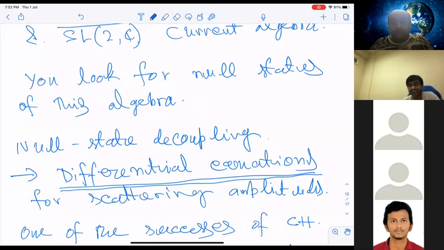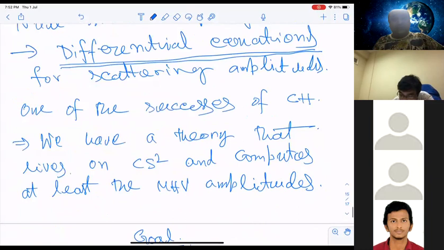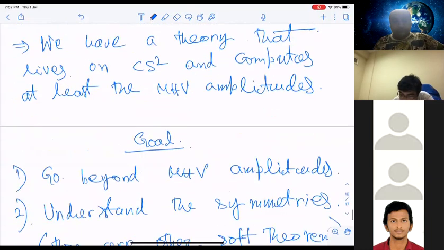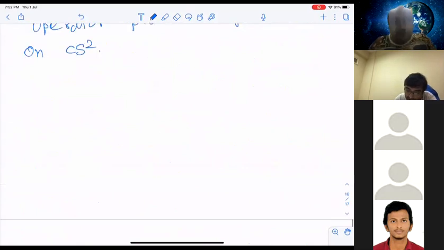Can I ask a question, sir? The algebra you wrote seems vaguely similar to the Witt algebra, but that doesn't include a central charge term. So which algebra is this? In 2D CFT, it's the Witt algebra, they say. But it is not the Witt algebra, actually. This is the SL2C bar coefficient algebra.